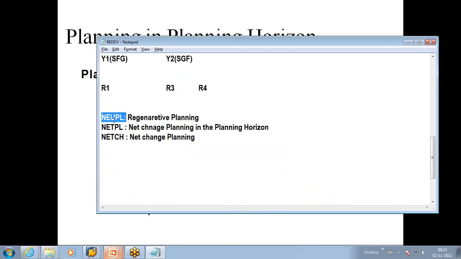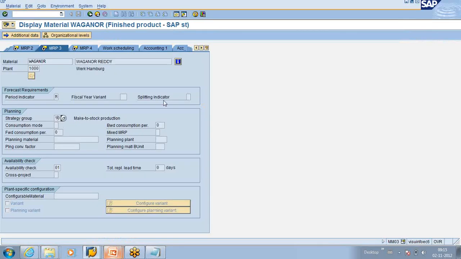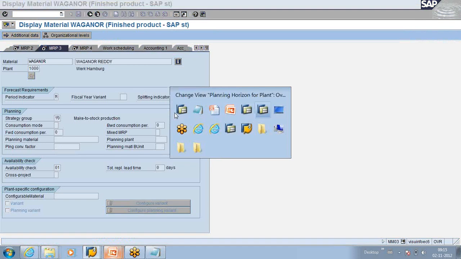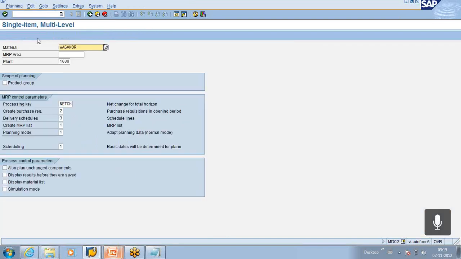Is it clear to you, these three processing keys, the different options available for running MRP in MD02 or MD01, Chandra? So those are the three options available.